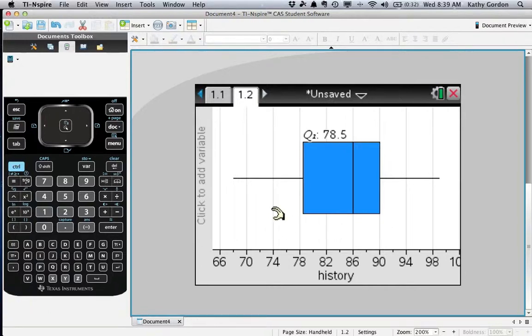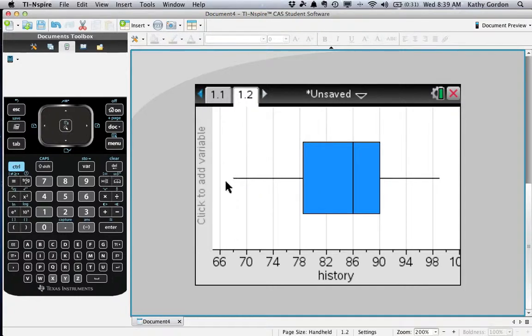Now, even though we don't see the individual scores anymore, this can still be a very helpful graph because now we can see where half of the scores ended up. This box represents the middle half of all of the scores. This is the lower fourth. This represents the upper fourth. So it can be very helpful to see just how spread out that space is for the middle half. Is everybody kind of clumping together, or is it more spread out?